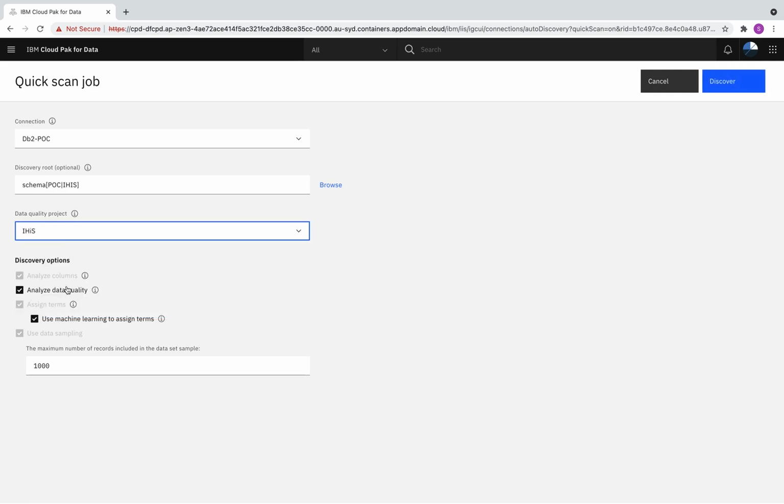So let me just add this to this project, and then while we are getting the information about the physical metadata from the data sources, at the same time we now have the ability to analyze the various columns that come from the physical metadata, also apply the various kinds of rules that we have defined, and also identify various kinds of business terms that are defined in our glossary. So once we do this, we are ready to discover this data.